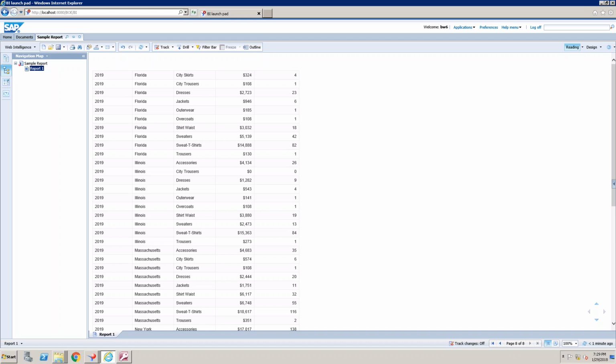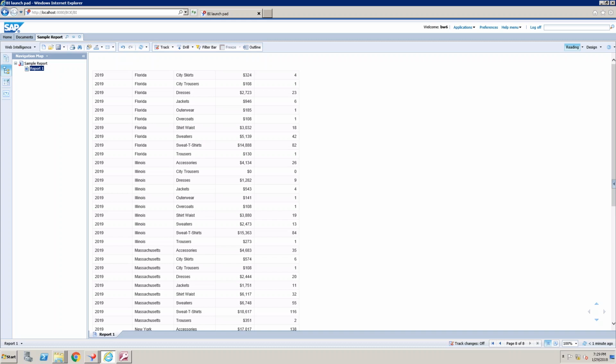Or we have to schedule a report and send it to the user's email box. So if the user saves the report, he will have the latest data, right? Correct. So next time when he opens, he can see the 2019 data without refreshing.